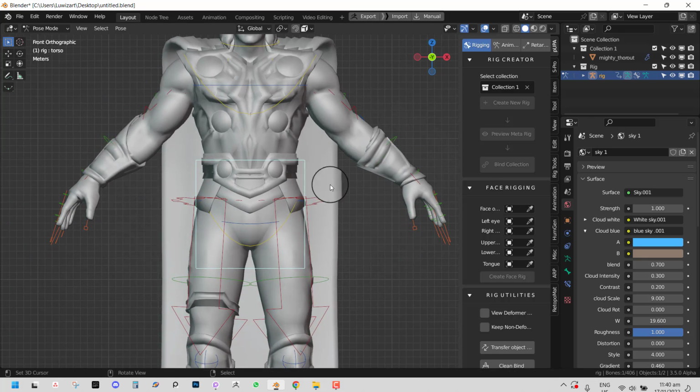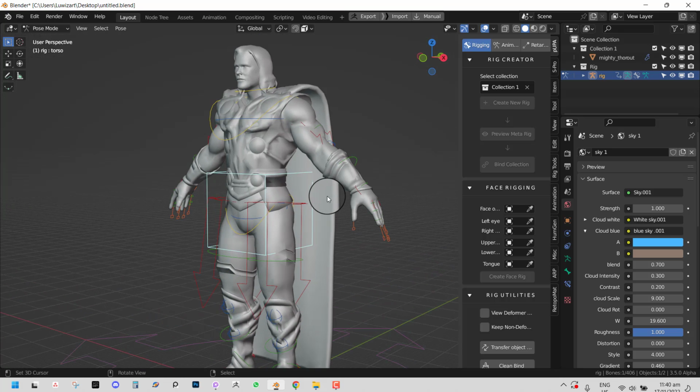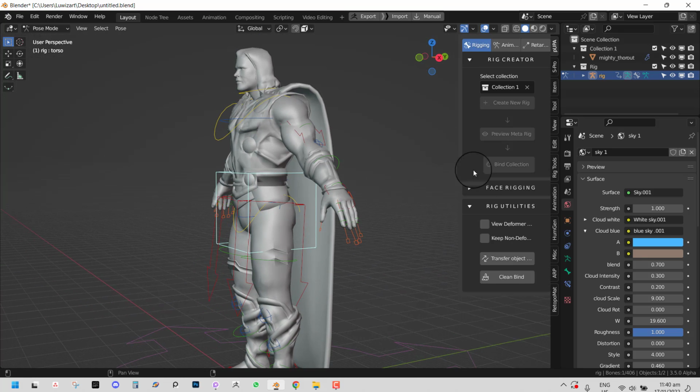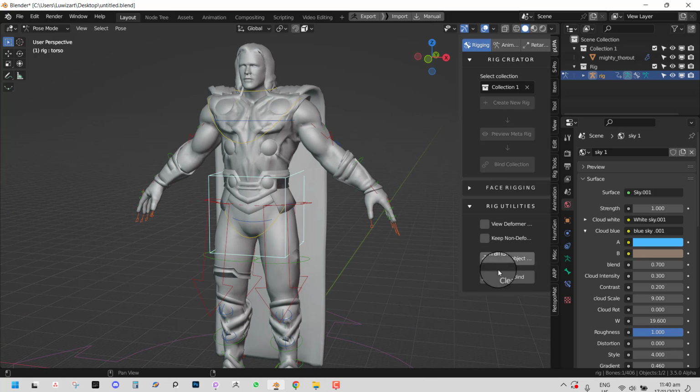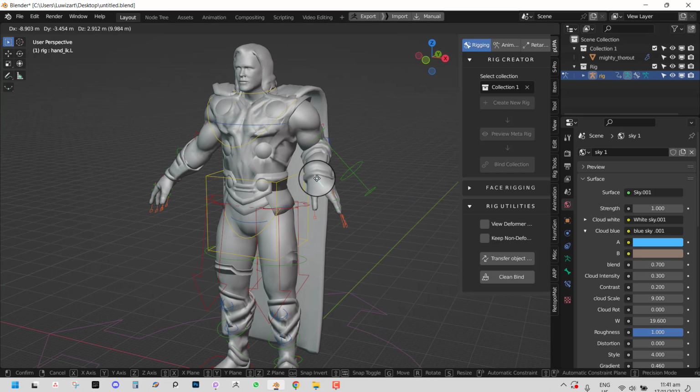So we have a voxel binding algorithm also inside Pupa here with the clean bind. This clean bind feature assists not only with fixing weight, it also assists when you run into a problem, like if you have the automatic weight failure in Blender. Let's say you generated your rig and then you try to move it and none of your assets are moving.